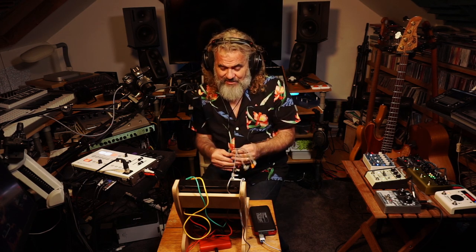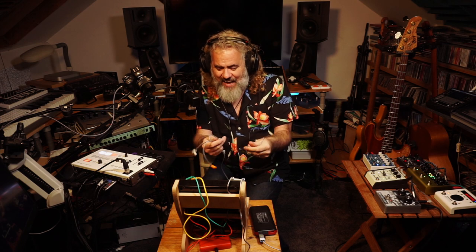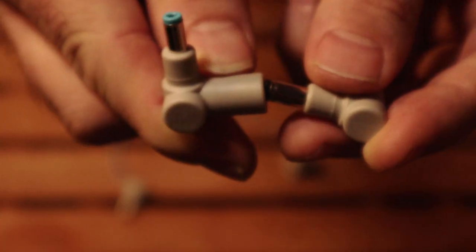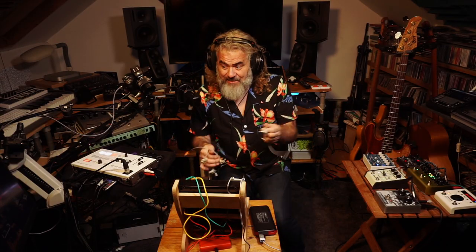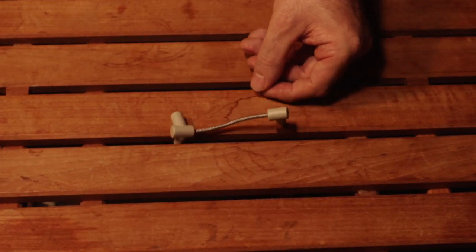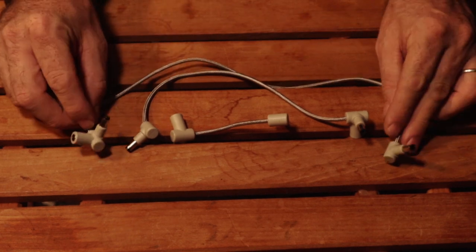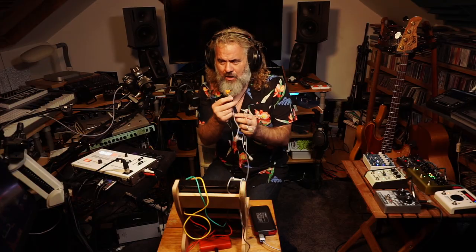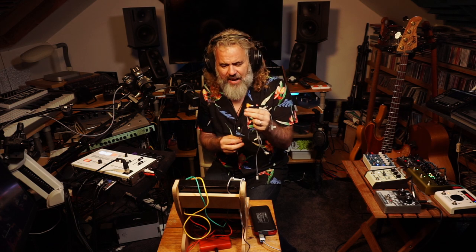These things are an interesting way of building a daisy chain, because it means that you can connect different kinds of sockets that would not normally work on a similar daisy chain. Similarly, they come in different lengths, so you can arrange them in ways that are useful and flexible. When there's a little orange socket on there, that reverses the polarity.